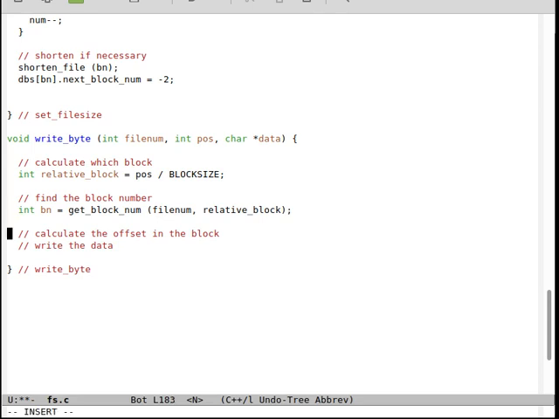Now for the offset, that's just doing the mod operation. And so here what we're going to say is this block's block number dot data offset is equal to data.